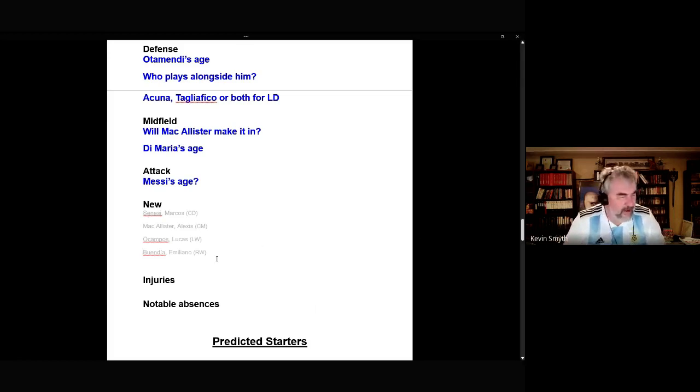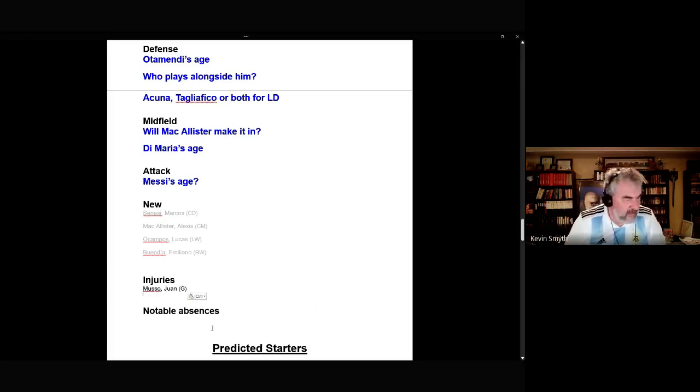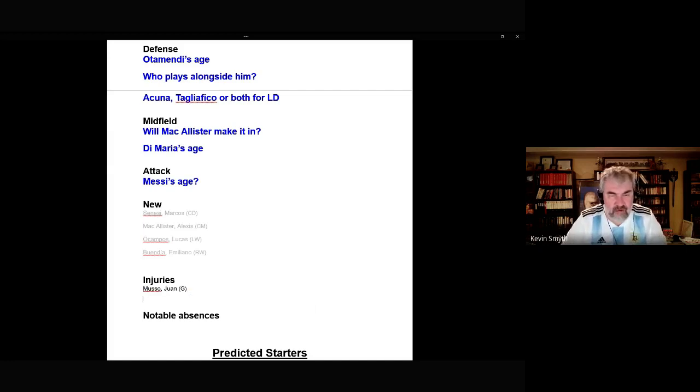In terms of injuries, we really have two to consider. One is goalkeeper Juan Musso. He has a fractured jaw, and as I said in the player-by-player podcast, he's expected to recover in mid-November. So it's a bit of a close call as to whether he'll make it or not. We had him as a likely candidate, but it may mean Rulli comes in if he's not able to make it.